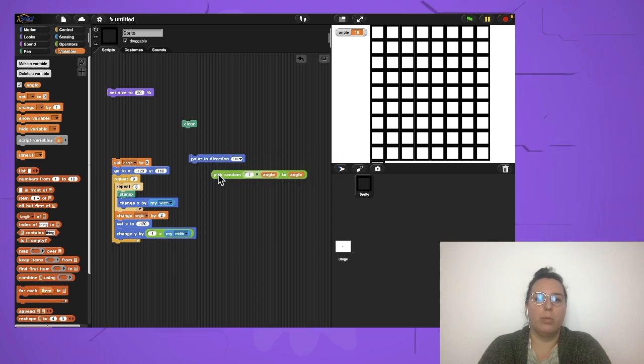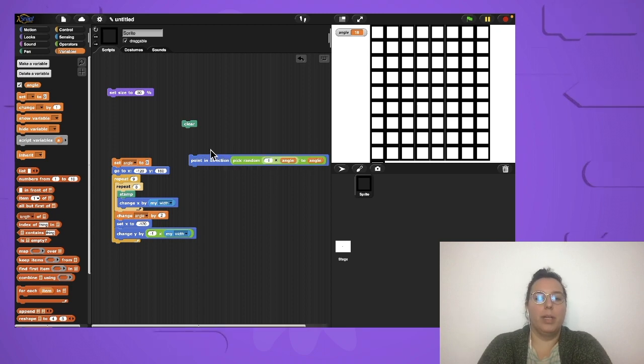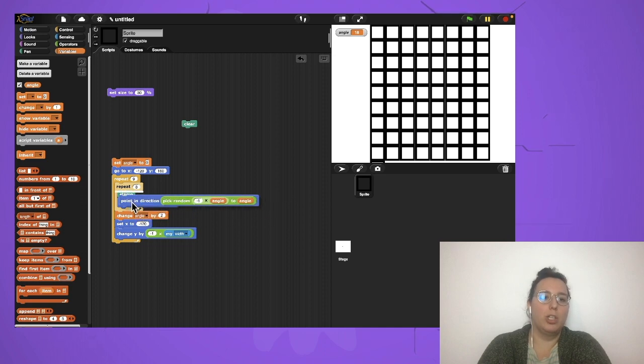Let's check what happens here. If I click on that now, I expect that I get a value between -18 and 18: -9, -18, -4, 0, 8. So I now point in that direction randomly, and we want to do that for each square, and we want to do that right before we stamp it.